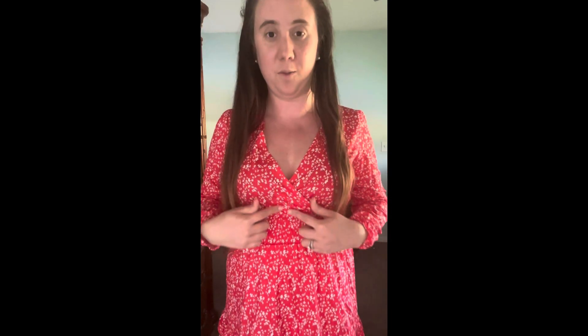Let's go ahead and see what I got — I am super excited! First up is this floral printed dress. It's a size medium and retails for $27.99. It's a very pretty red color with little white flower details. It cinches in by the waist and arms, has a nice v-neck, and is really cute. This would look nice around the holidays — Valentine's Day, Christmas, things like that.